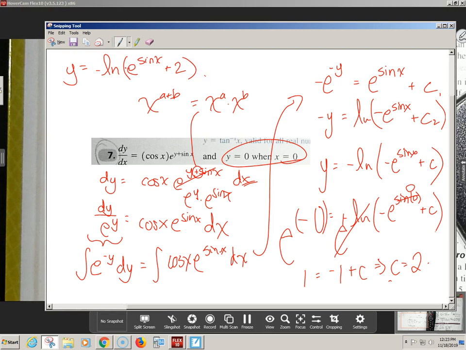How are we looking? Negative e? Yeah. Okay. That's good. Yes. Woo, that was a party though. That was a fun one. Why was it so fun? The e to the y and 1 over e to the y you had to change, and there were a lot of places you couldn't make mistakes in this one. I thought it was fun.